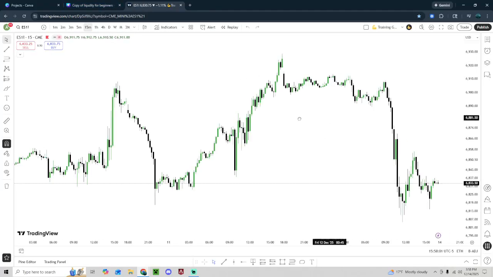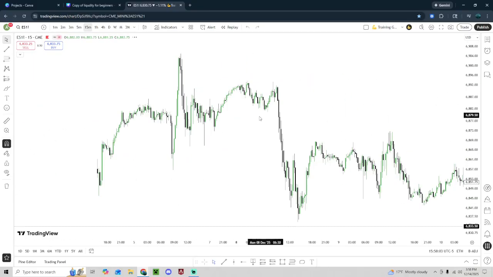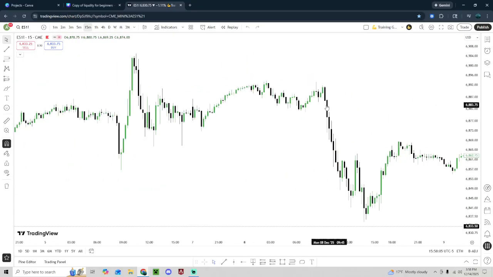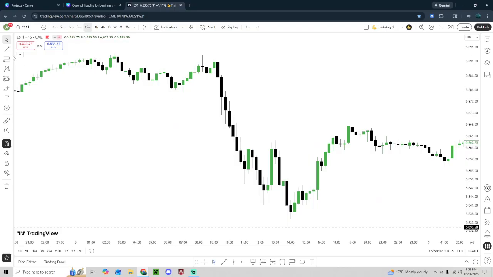Let's go ahead and jump into TradingView here. So we can see we have one right here. Super quick, super easy. I'm going to see if I slow it down. We have a swing low here. Multiple displacement candles. Look at that. That was a strong candle. And guess what happened? Price continued to rally right after that.